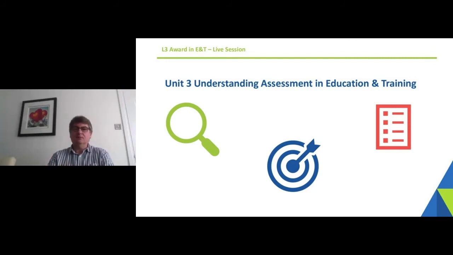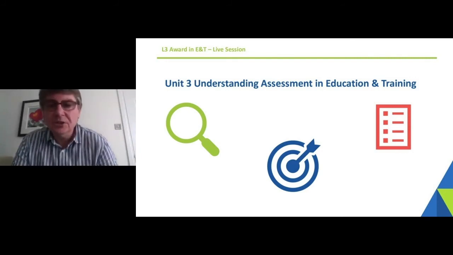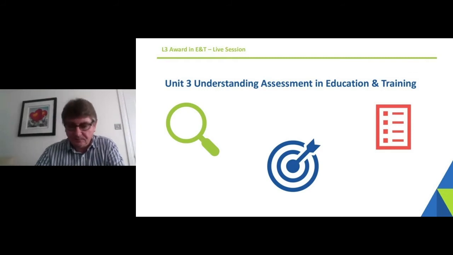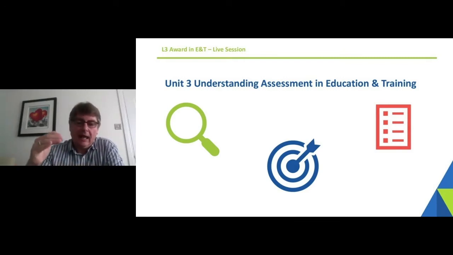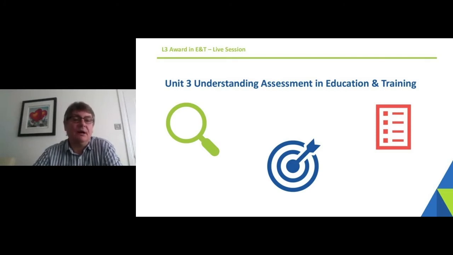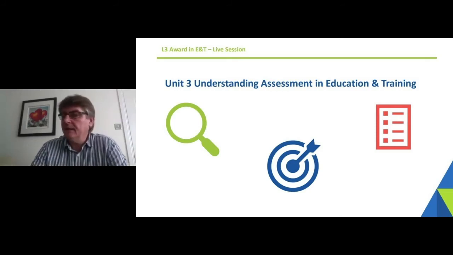So assessment is a very important part of education and training, absolutely critical when it comes to determining the outcome. And also, as you go through the teaching, if you want someone to achieve a qualification, I would suggest it's best not to measure them in their entirety at the end. Take a view of how things are going as you go through, because if there is a misunderstanding or a gap in the knowledge, it's easier to address it as you're going rather than trying to go back and unpick it later on. So, a very broad outline.